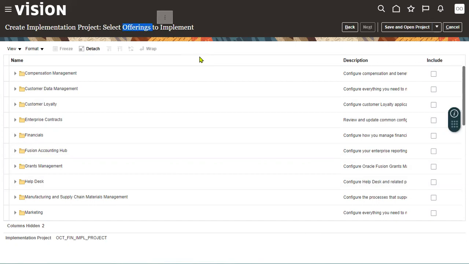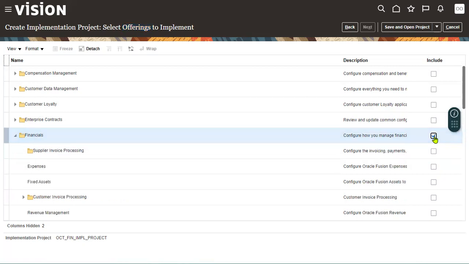Whatever offerings you want to implement, it is asking us to select. We will find compensation management, customer data management, customer loyalty, and so on, but we are working in financials. Just enable it. Check this checkbox. Then it will show a list of modules available in the financials.